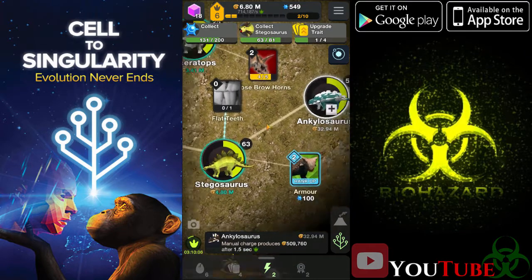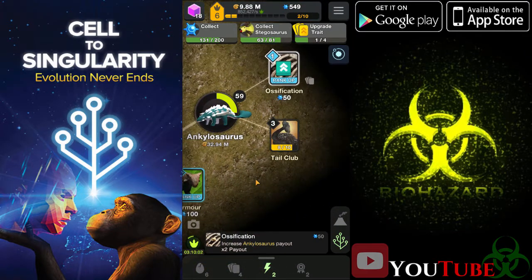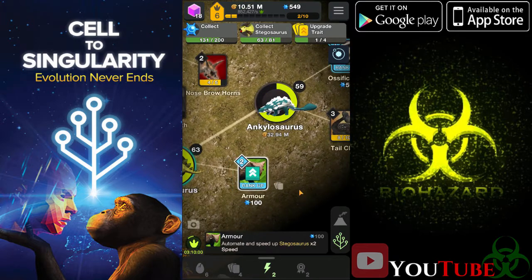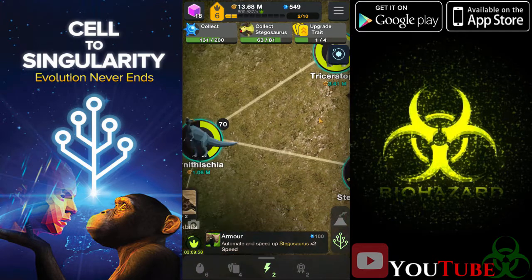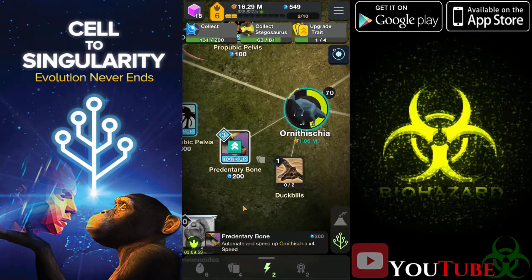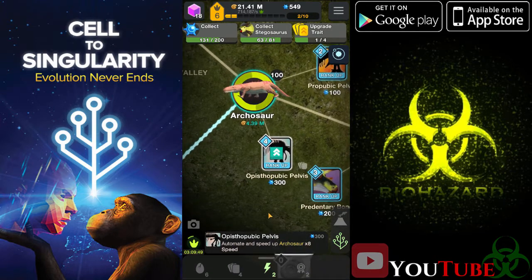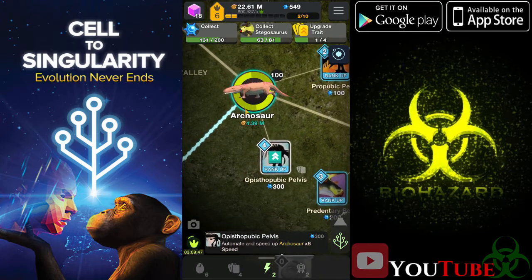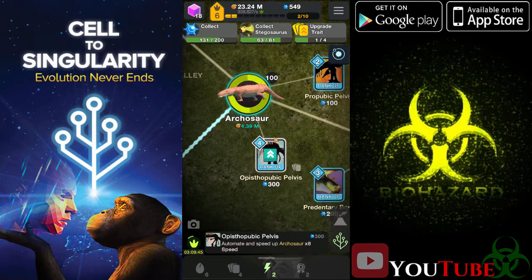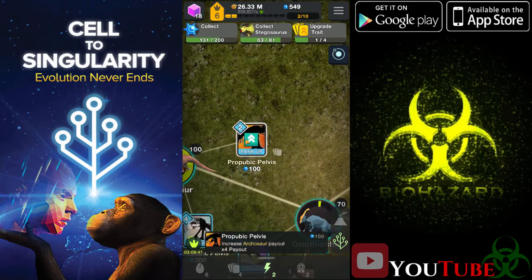I knew the next one's gonna be upgrading traits. So this one is payout increase. This one is speed. That one's not done. This one is automated and speed up times 4. This one is times 8, although this is a lot, this gives us a lot less. Plus 300, what does this one do? Increase payout, should probably do this one.